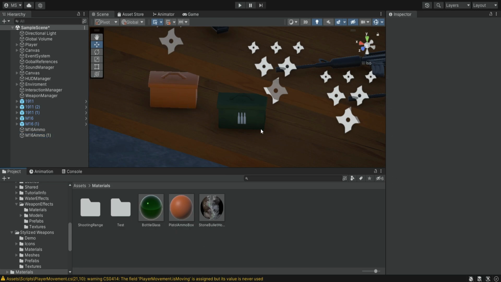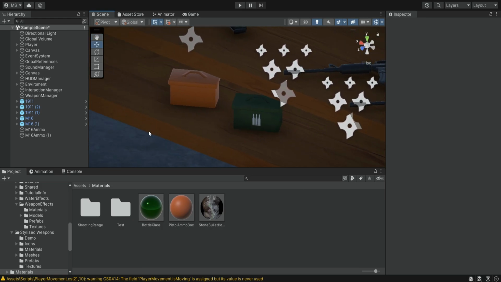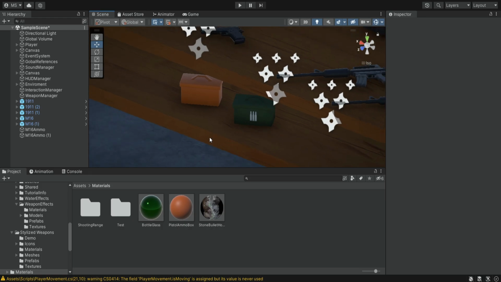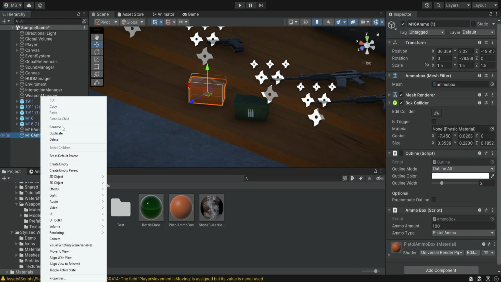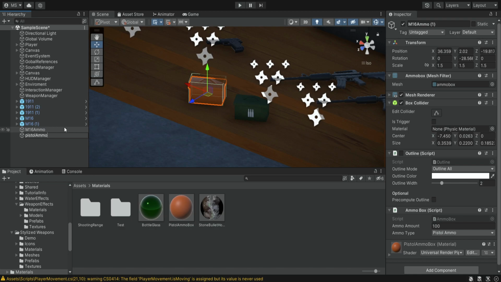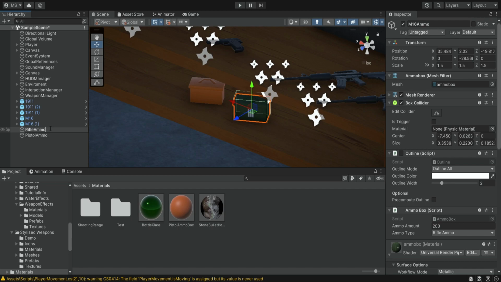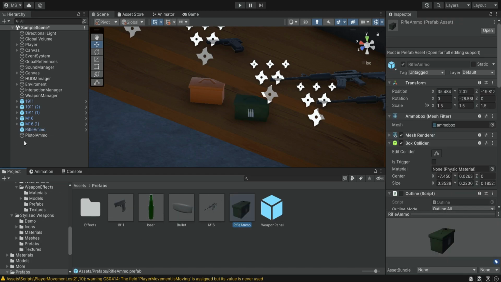And of course, we're not going to have this logo over here, but it's something that is very simple to do. But now we have a difference between AR ammo and pistol ammo. Of course, the pistol ammo doesn't come in these boxes. It comes in small packages, so we can also create these small packages. And in the next episode, I'm going to create it just so we're going to have a bunch of them over here. But you get the point. We have pistol ammo. And we have rifle ammo, so we should not call it M16 ammo. And now we can drag these and create prefabs out of them.